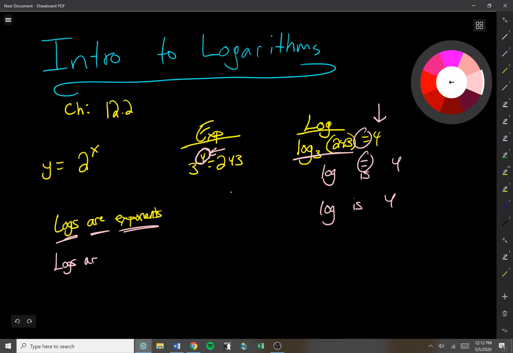Logs are functions. Each input goes to exactly one output. If I wanted to find the log base 4 of 16, that would just be 2. Now again, I know this is kind of nonsense to you, so let me just break this down for a little bit. Logarithms have a few pieces to them. They have a base. The base will always match whatever the power was, the base of the exponential. So say that I had 2 to the 3rd equals 8. Well, the base of this is 2. The exponent of this is 3.